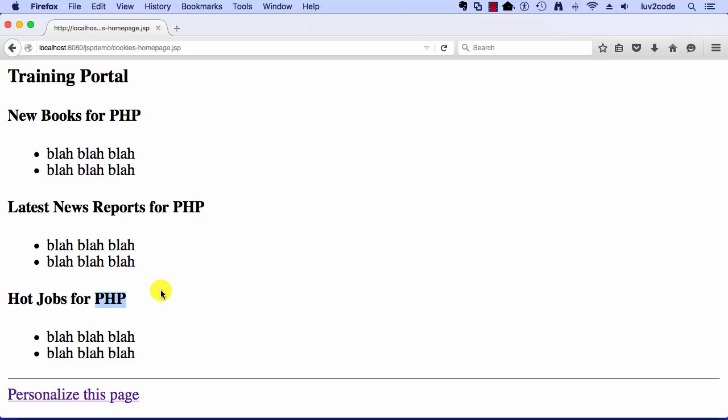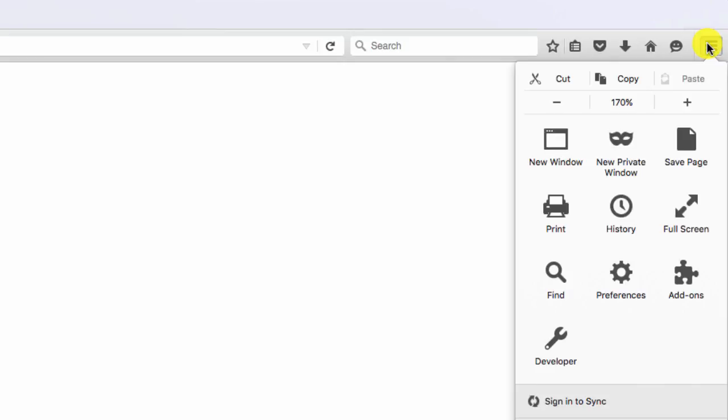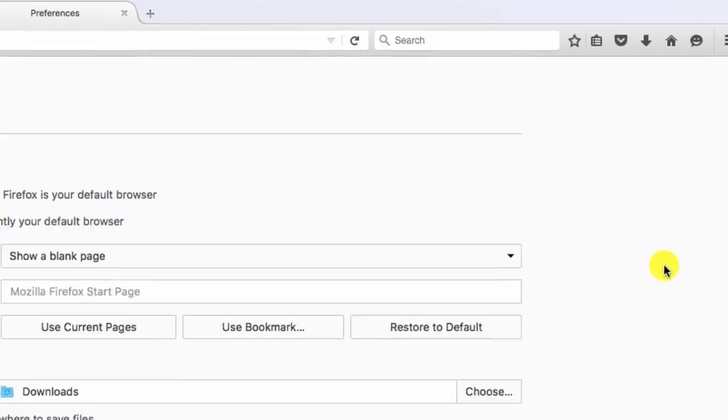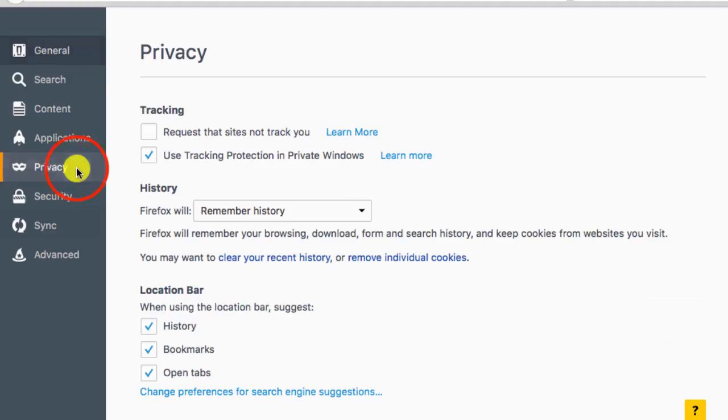And this is kind of cool. But you may want to actually verify that the cookies are being set. So in the Firefox browser, you can click on this option here to the far right, move down and choose Preferences. Over on the far left, there's a little menu item called Privacy. You can select that option. And again, remember, here in the center, Remove Individual Cookies. That's the link that will actually show us all of the cookies.